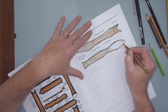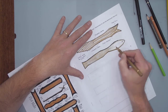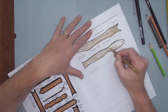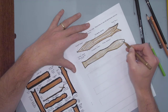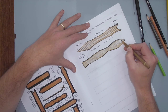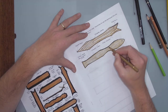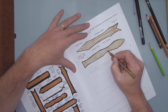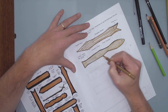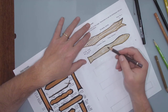Got a sort of weird fish head happening here. I mean, in all honesty, I'm not 100% happy with this design. I think this one I did first was a bit better, but that's okay. It's pretty natural when you're doing your concepts to have some that you like more than others. Sometimes it's just important to get an idea out of your head. And like with your torch, don't be afraid to just draw some guidelines and then just start connecting the dots up. Okay, now I'm going to get my darker brown.